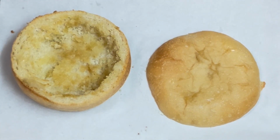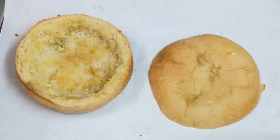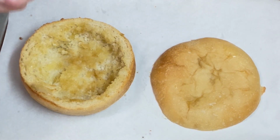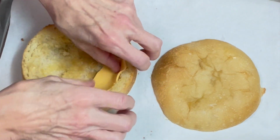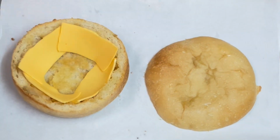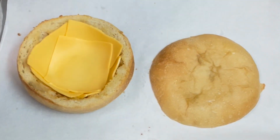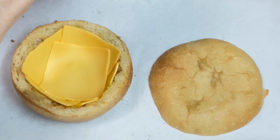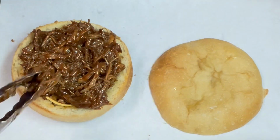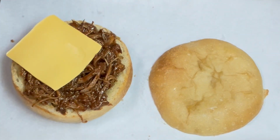And now what we're going to do is, and if you don't like cheese on a barbecue pulled pork sandwich, you can skip this part. But I like things cheesy. So we're going to line this with some nice melty cheese. And now we're going to fill it up with our pulled pork. Now we're going to top it with some more cheese.